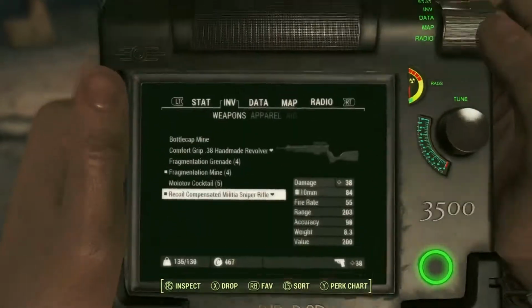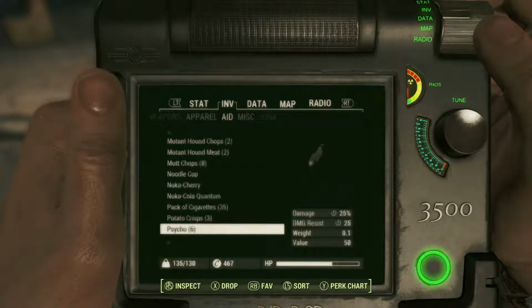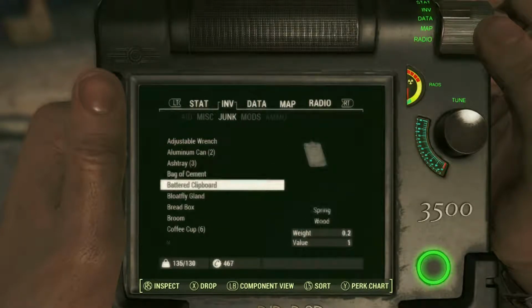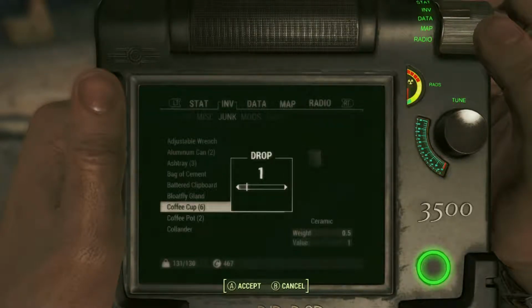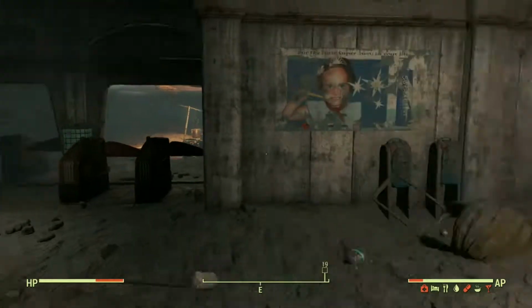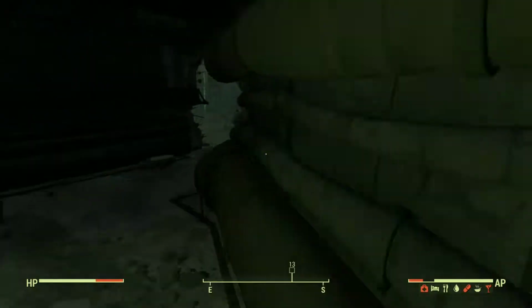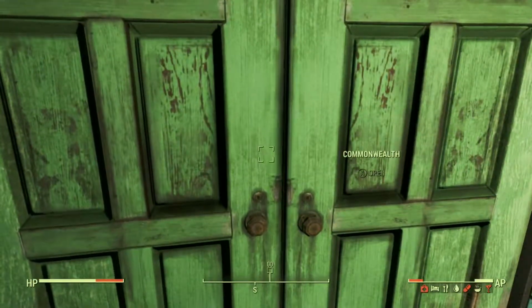I freaking hate how the thing has a missing texture. It's really pissing me off. I should have dropped shit off before I went down here. It's not like I'm going to be able to come back with anything. Alright, let's drop this crap here and then we'll come back down here directly after we go drop some stuff off at our base. We'll be right back.